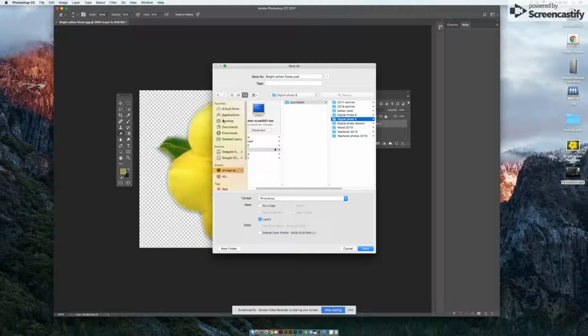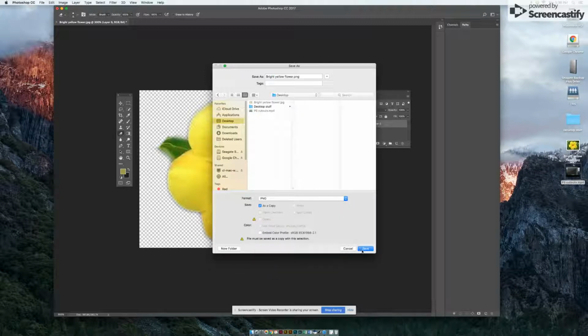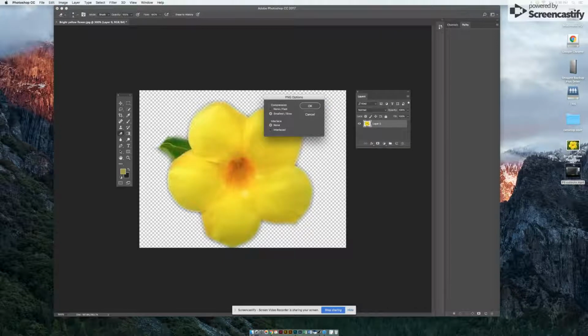For me right now, I'm going to just save it to my desktop. And then I need to save it. If you save it as a Photoshop document, you can come back and continue to edit. But if you save it as a PNG file, it will save the transparency. If you just save it as a JPEG, it will put a white piece of paper back behind it, and that just defeats everything you wanted to do. So I'm going to save it as a PNG, hit save, and you just say OK. Whenever Photoshop asks you a question, say OK. And it'll show up out here in a second, maybe.